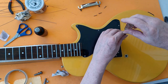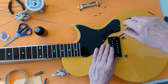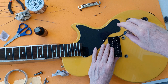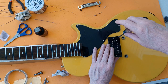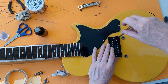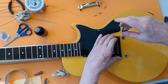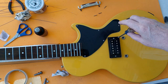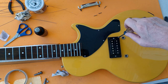Now a little trick with working with any kind of screws, so you'll never strip one out. Get it started and hold, turn it backwards, and you'll feel it click as it falls down into the first thread. There we go. There's the hole. Okay. There's the click.